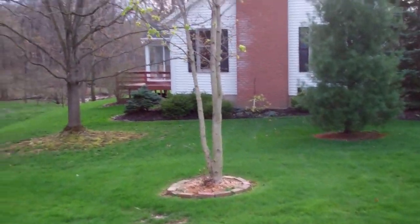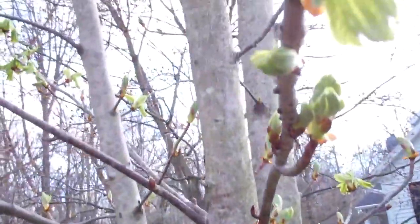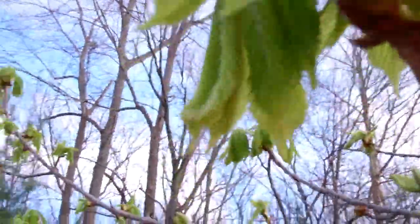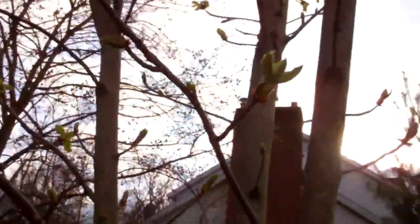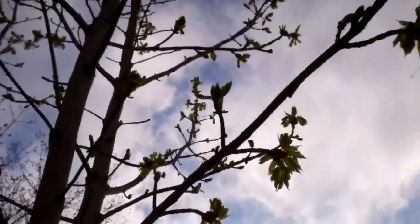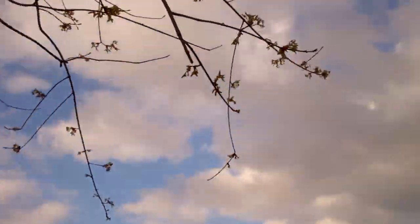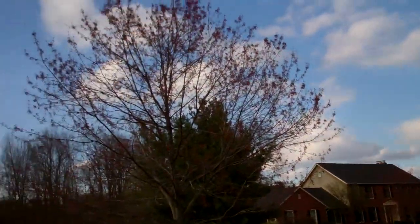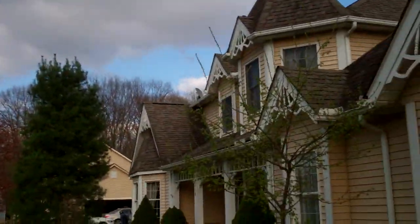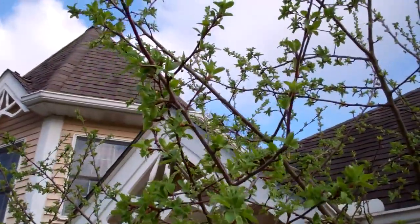Let's get an April 20th, 2013 update on life. This is all very dank and I'm barefoot, but yeah, it's cold and dank. But look at that — this is called life. Isn't that pretty? I hope the freeze last night and potentially tonight doesn't screw that over. Also, the two big silver maples here are starting to make their whirlybirds, which will all come crashing down in a matter of weeks and make a massive mess for me to clean up. But it's in progress. That's a maple as well, and this thing over here usually comes out quickly, and it is. It will blossom and flower and look very pretty and I'll film it later.